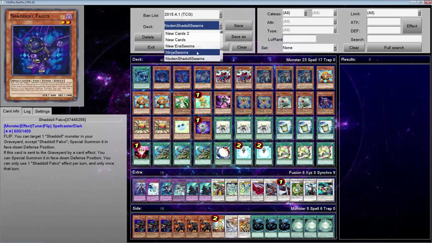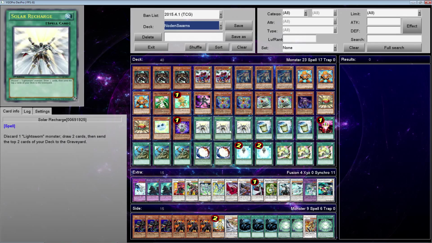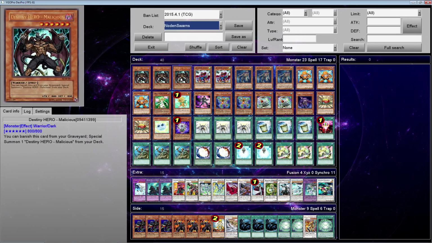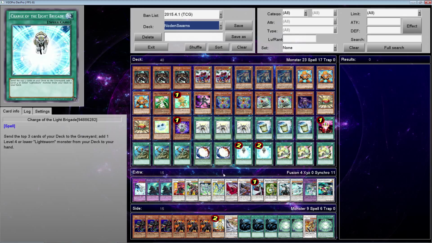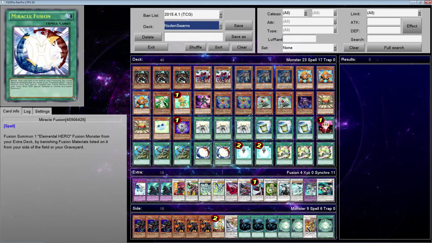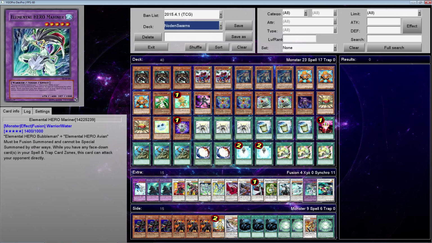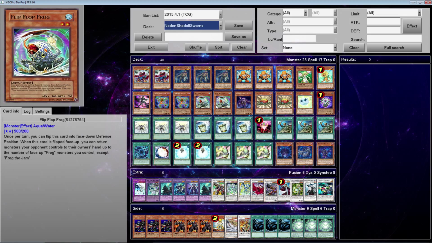So I'll just pull out the other deck. This is the previous Noden Swarms without Shaddolls or Noden Plant, whatever. I have Malicious and Plague in this one, and all the same Instant Fusions and stuff, Absolute Zero, 2 Miracle Fusions because it happened a lot, and Mariner so that I could Instant Fusion into random level 8 Synchros or whatever. So that's why Absolute Zero has held on in Noden Swarms.